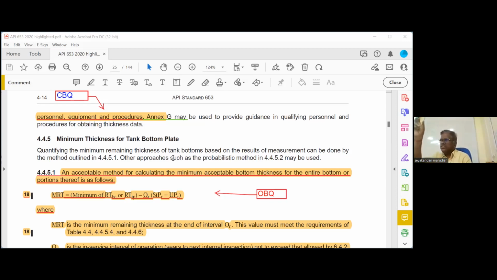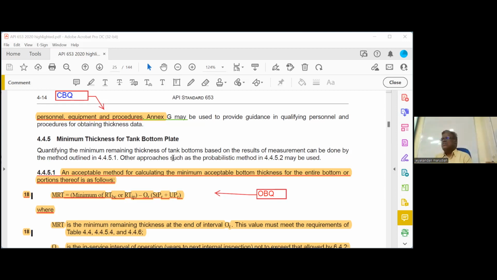Then stress, we have to refer to the stress table of the 653. For the first 2 courses, there is a separate value, and for the third and above courses, there is a separate value. You should be careful which course they are asking. Another one, if the material is unknown, there is an unknown stress value also that we have to use. Suppose the material is unknown, you don't know the stress. If they give tensile strength and yield strength, there is a 0.9 or 0.882 formula we have to use, and whichever is the lower value you have to take. So this is about the shell.